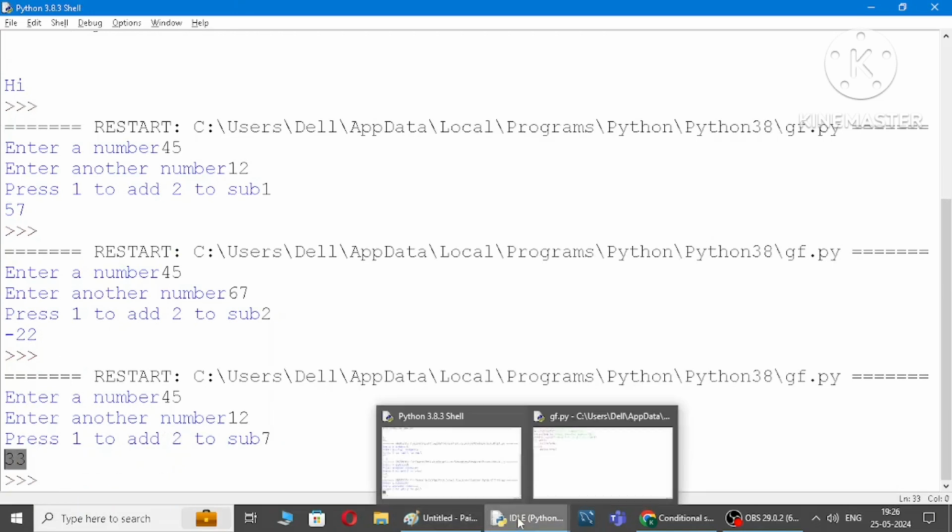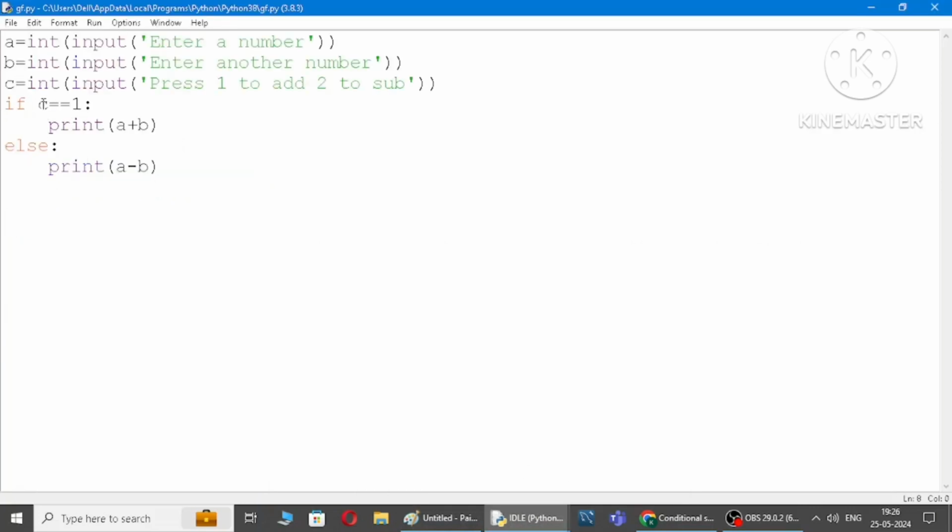Why does this happen? Because if the choice is 1, here I am very strict. If it is 1 alone, you have to add. But for subtraction, I have not given any specific choice. I have simply given else. For anything else, you subtract. If the choice is 1, add. For anything else, you subtract. This program is actually not correct.